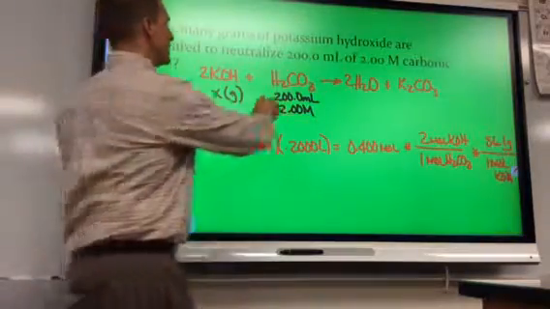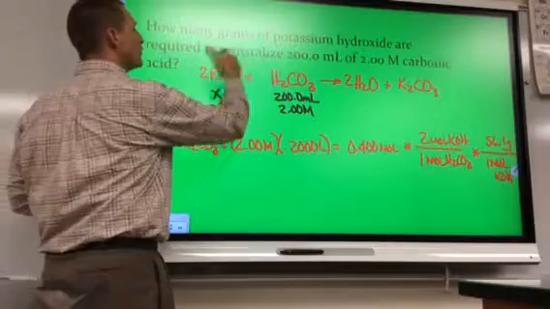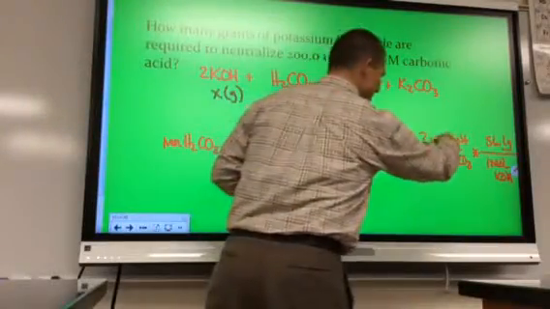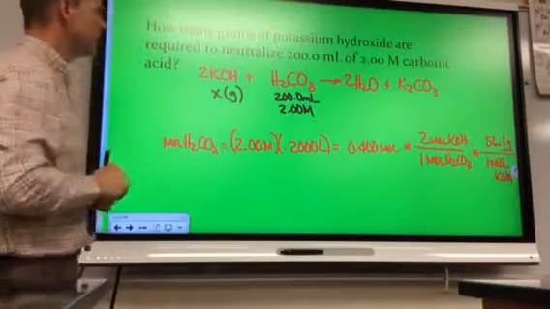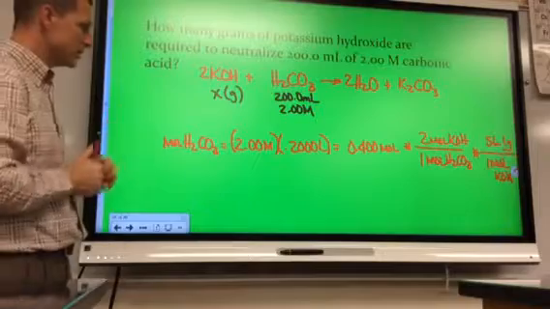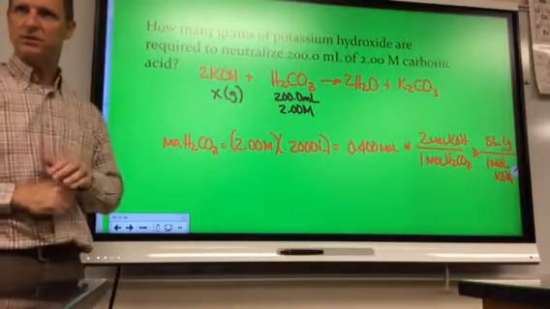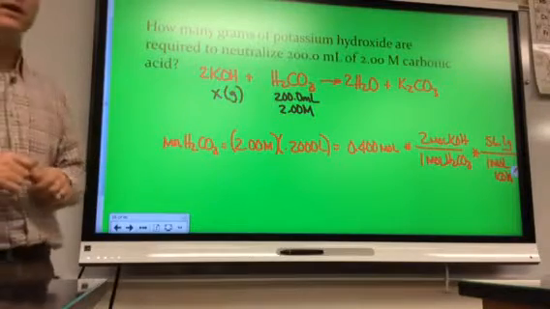So we have to do the stoichiometry. You're given information about the acid. We're asked a question about the base, so you got to go from the acid to the base. That's that connection right there with the coefficient ratio, so we have to write the balanced equation. No excess reagent, which is real nice. We just have the normal stoichiometry to do for neutralization. Anybody have any questions about that? 44.9 grams.